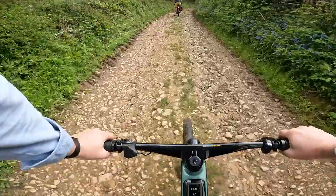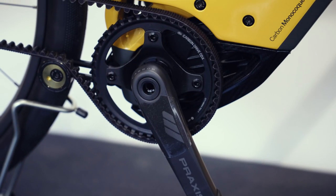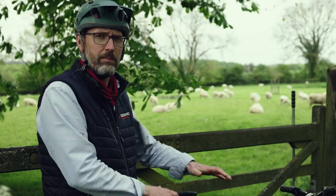This is using the top spec Bosch motor, so the 85 Newton meter Gen 4 motor, Performance Line CX from Bosch. I wouldn't really choose any other motor. This is a huge amount of power, especially on a bike of this weight.